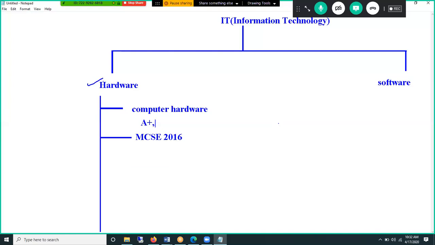Okay? So what actually happened in the last many years, and why is there no demand for the hardware engineer? Now I'll try to give one simple example so that we can understand. If you purchased a computer 15 or 20 years ago, there was a machine available in the market, maybe like a Pentium 2, a Pentium 3, or a Pentium 4.